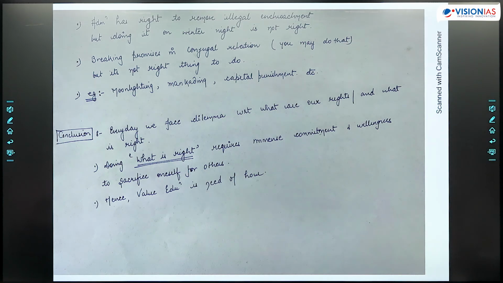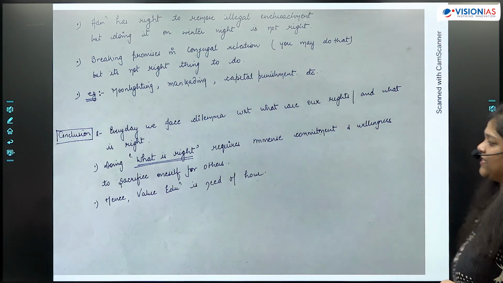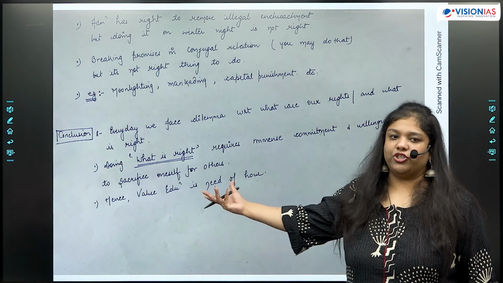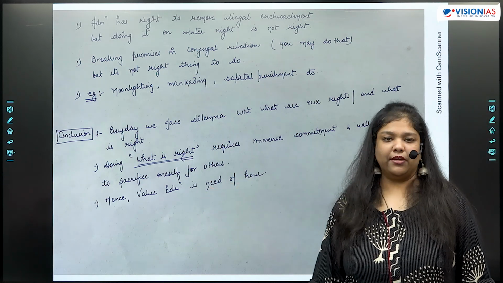Absolutely. When there is a discrepancy between demand and supply, it automatically leads to a price rise. Then how can you end it? Every day we face a dilemma with respect to what are our rights and what is right. Doing what is right requires a lot of commitment, willingness, courage, and the ability to sacrifice oneself for others. Hence, value education is the need of the hour.